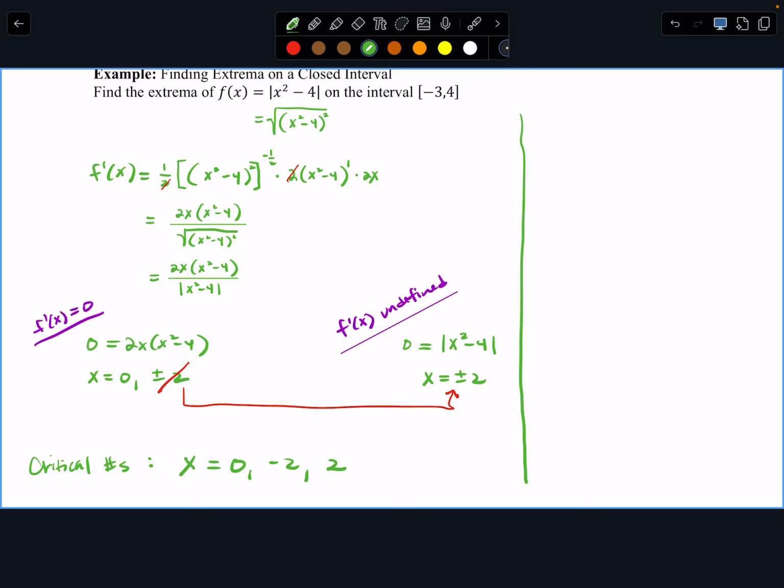So now we're set to do the candidates test. So making my table, and people do struggle with knowing what to put in the table. x is the left column. It's all the candidates, right? Which would be -3 and 4, the endpoints, as well as the critical numbers. And then the right column is going to be the function values. Why don't we put -1 and 1? Are -1 and 1 critical numbers? Oh, right. Wait, but then why did we put -3 and 4 then? Those are the endpoints. Yeah. Thank you.